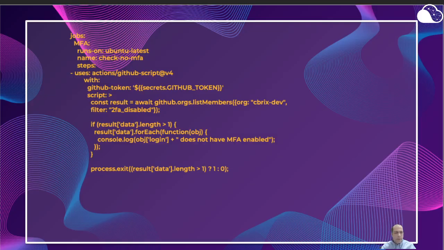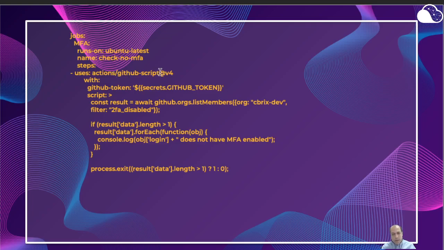This is an example of a GitHub action that you can run in order to detect users that don't have MFA enabled. Of course, you should enforce MFA at the level of the org, but if you're not doing that, then at least make sure that you don't have any users that you're adding to your organization that don't have MFA. So for that here, we will do the following. We're making sure that this workflow uses Ubuntu latest, and we will use a special action of GitHub that is called GitHub script.